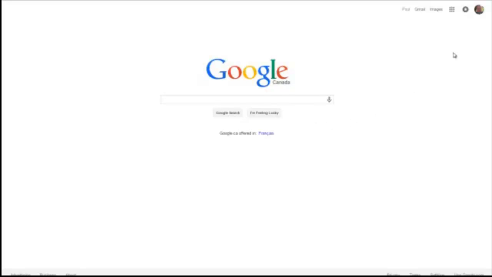Now, as you can see, there's a little snapshot of me, and that means Google realizes that it's me, Paul Stevens, using the search engine. Google's going to send me results that it believes I want to see. With Google, it's all about the user experience. If I have searched for specific things previously in the past, Google will remember that if I've done the searches when I'm logged into my account, and so it will try and serve up similar results.